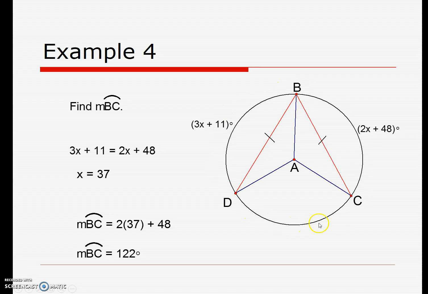Let's say I wanted to find the measure of AD here. What you would do from here, well, I know this one's 122, and I know that this one's also 122. Since I know 2 of the 3, I can essentially subtract 122 and 122 from 360. So this measure down here is going to be 116. Note that this whole thing adds up to 360 again, if you haven't realized that already.